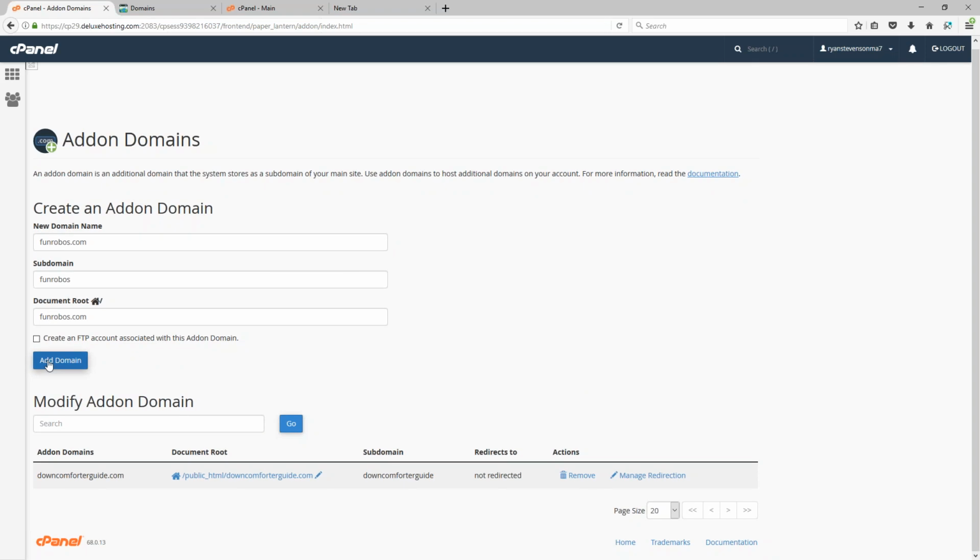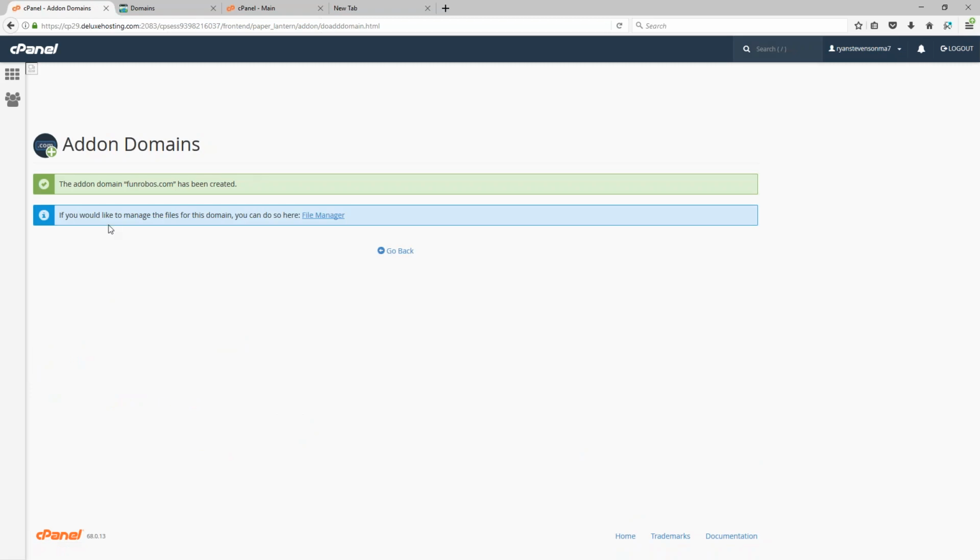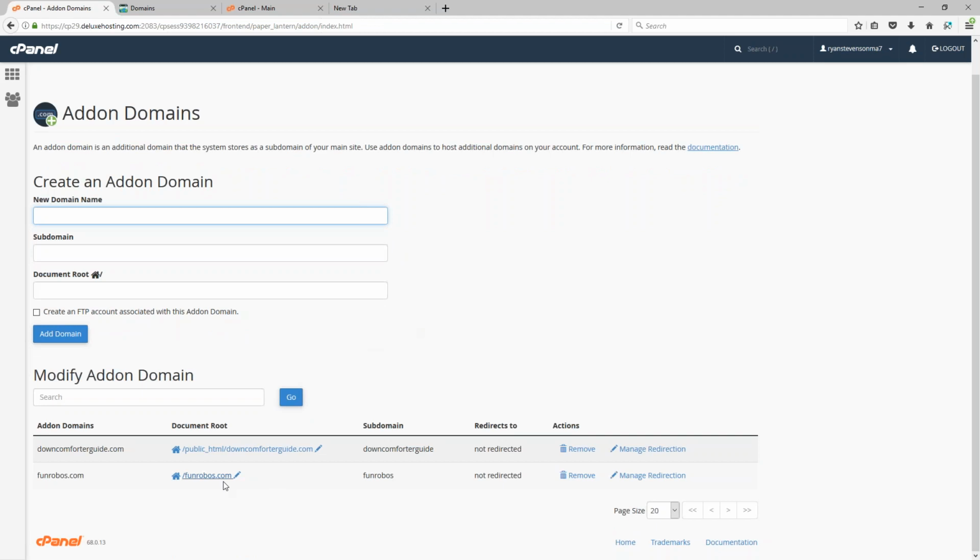And this is actually all I have to do to create this new domain on this account. So once I have done this, I have a new web directory that has been created for me. And this directory within this website is going to be where my website is actually installed.